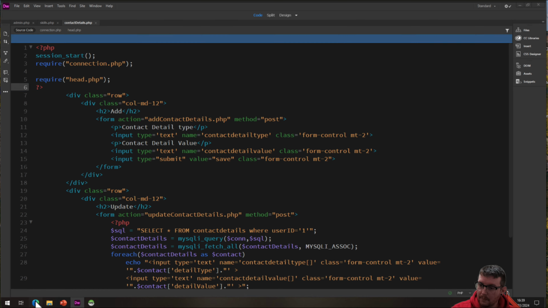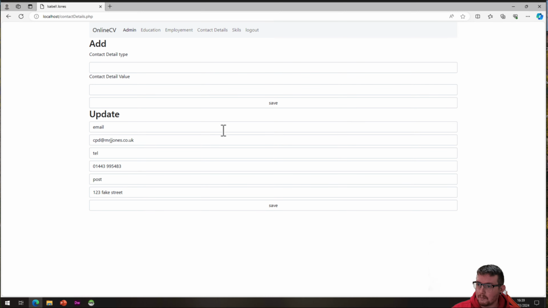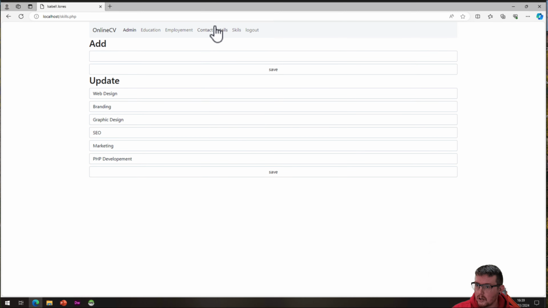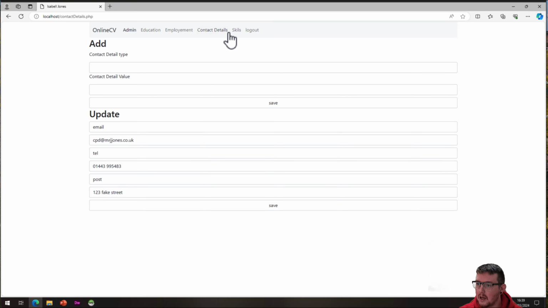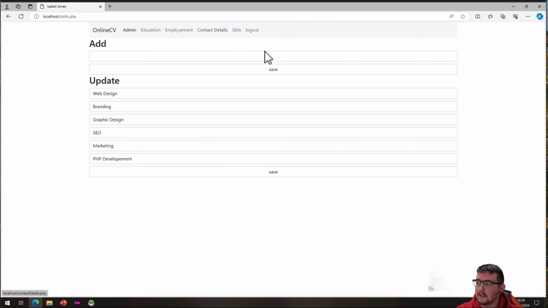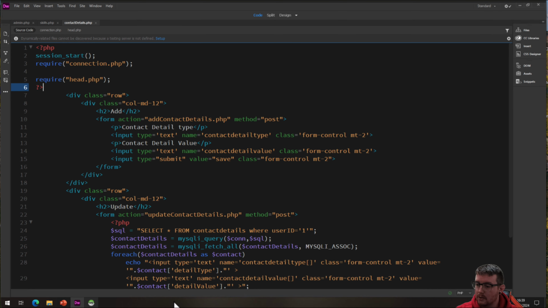And save that there. Now if I go to my contact details page, I can now go through to my skills page because they're all using the same menu bar. I've got that in place with all of them, so I can jump between them. So I can jump between each of these elements, and if I went through and I did set up my employment or education pages, I could just link them once and that would link through correctly. Now I've got my contact details, I've got my skills section here. The only thing I haven't really got is the ability to delete any of these. And that's what we're going to do as the last part for this tutorial.